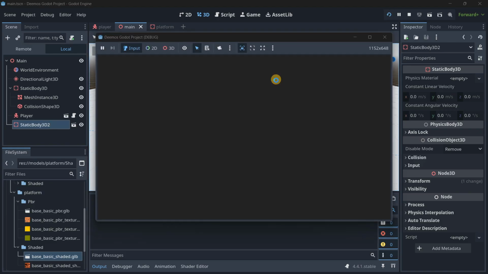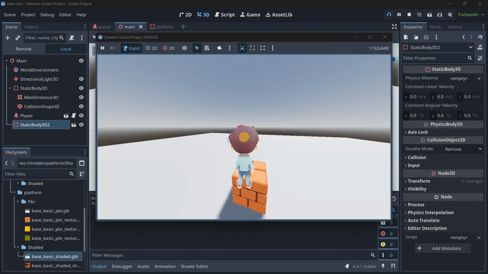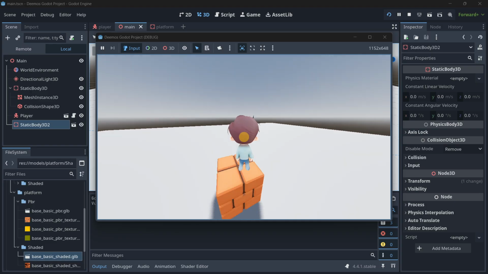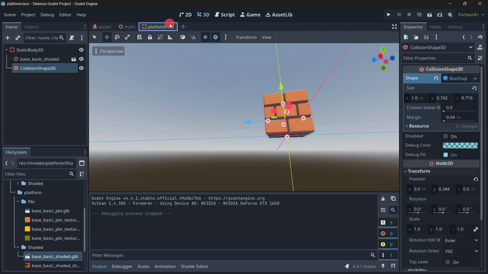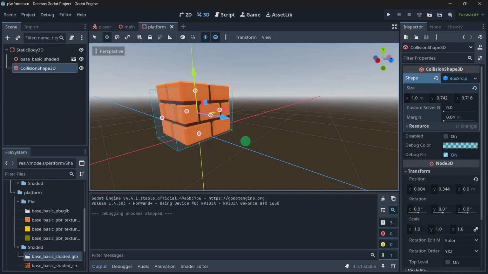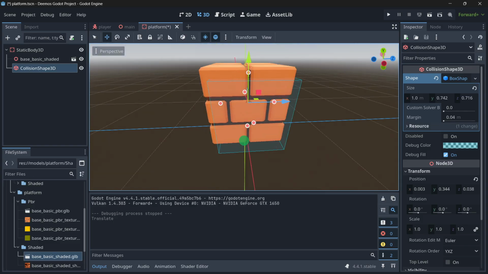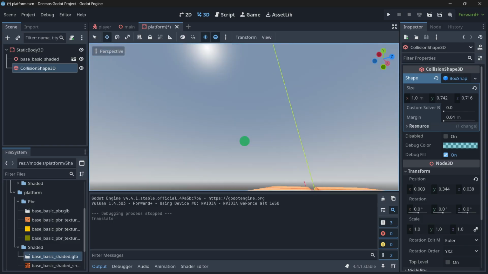And now the player should be able to interact with it. So it should collide basically with it. There we go. We should even be able to jump on top of it. Once again here, the collision shape is not perfect. So we should maybe try to fix it. Yes, this is not the best collision shape, probably. So yes, let me try to make it as good as possible.